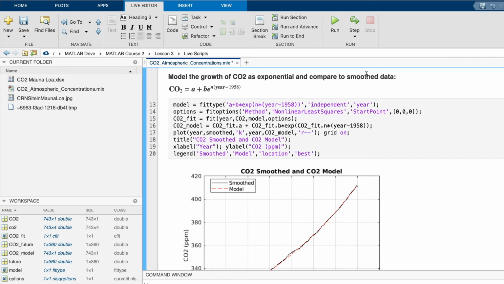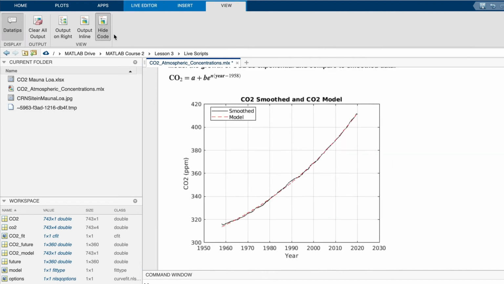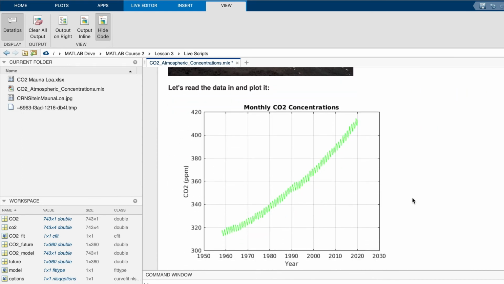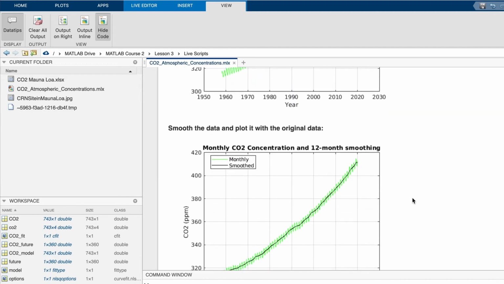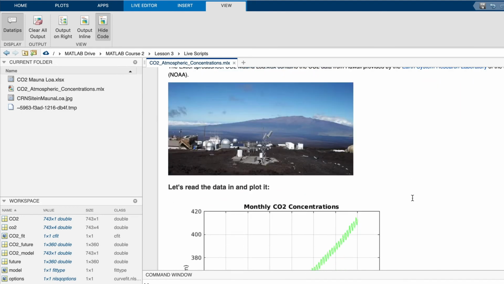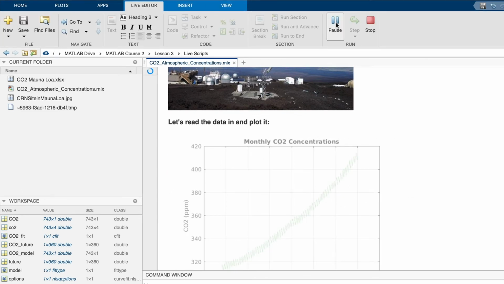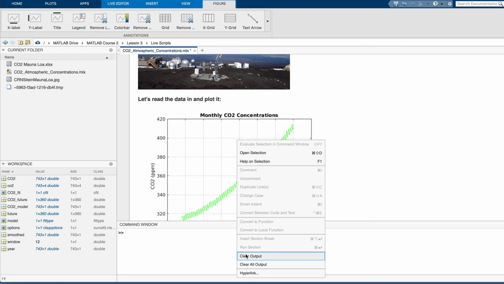And if you hide the code by clicking the View tab and clicking the Hide Code icon, the code disappears, and no code will show up in the document. If you want output to show from some sections but not all, and yet you need to run the earlier ones to get data for the later ones, just click the Run button and run them all. Then scroll down to each section whose output you don't want to show up in the document. Click Write and choose Clear Output.